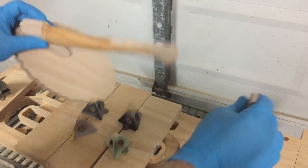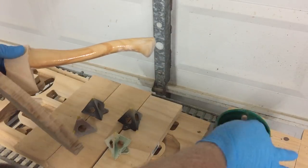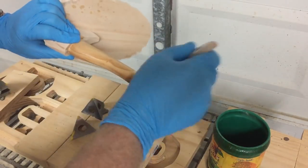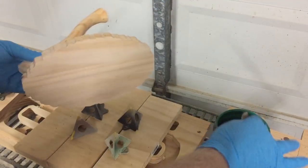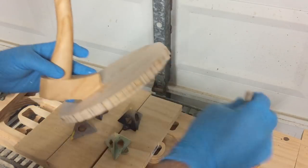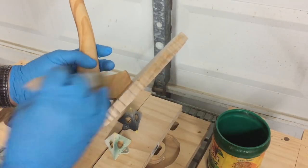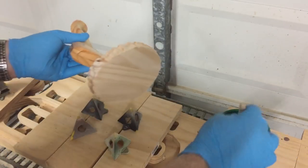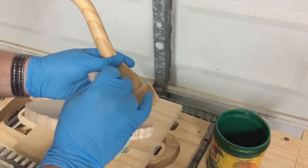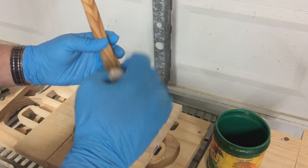I may apply another coat because part of what I have an idea for this finish is leave a lot of it more or less natural and then apply some acrylic craft paint around the edges of this bark look, and probably some silver Sculpt Nouveau metallic paint on the hatchet head. So I want to seal this wood really well. So we'll see how it goes. I'll put on one coat, let it dry, sand it again, and see if I need another coat or not. So we'll come back after I finish coating this with a seal coat.